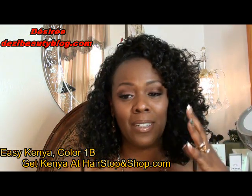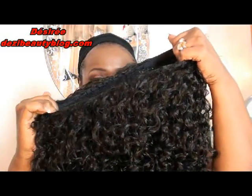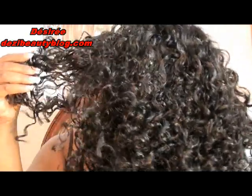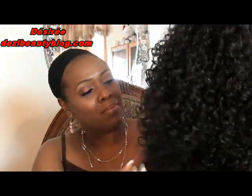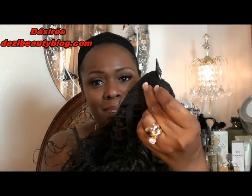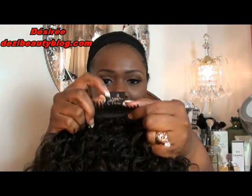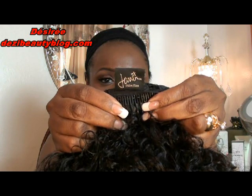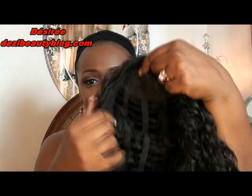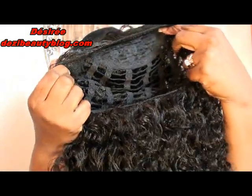Now I'm going to talk a little bit about Kenya's specs — the combs, the inside. It's a very stretchy cap that'll fit any head. The color is a 1B, which is a very dark brown, and the hair is synthetic fibers. It's not very long, just full and curly. Inside the wig cap there's a comb to secure the wig to your head — it's very thin, not bulky, and won't show any bulk when you wear it. There's also a thin comb in the back and adjustable straps. It's by the Janet Collection and has a standard open-weft wig cap design to keep your head cool. It's really very nice and very lightweight.